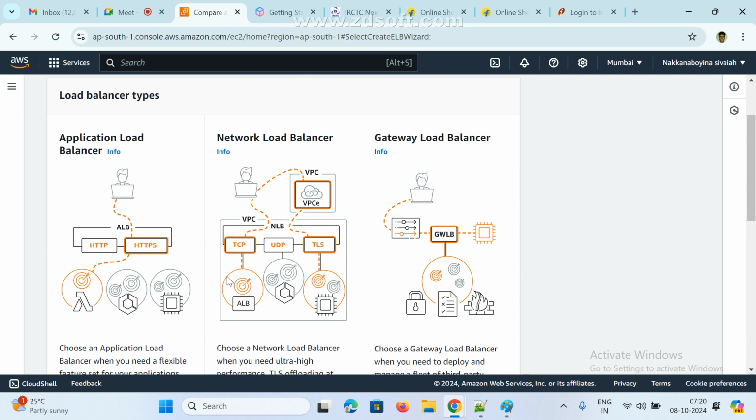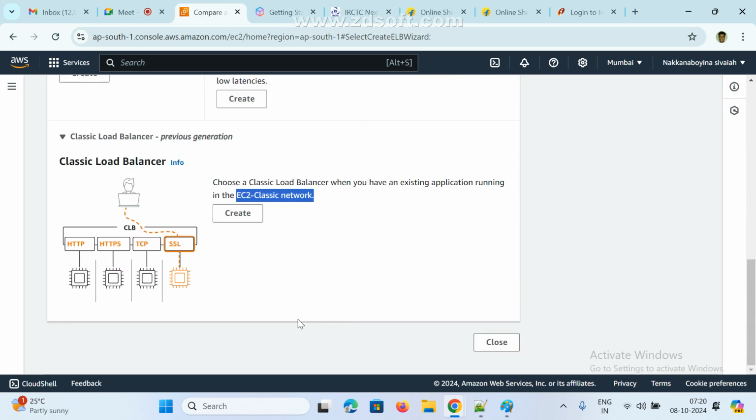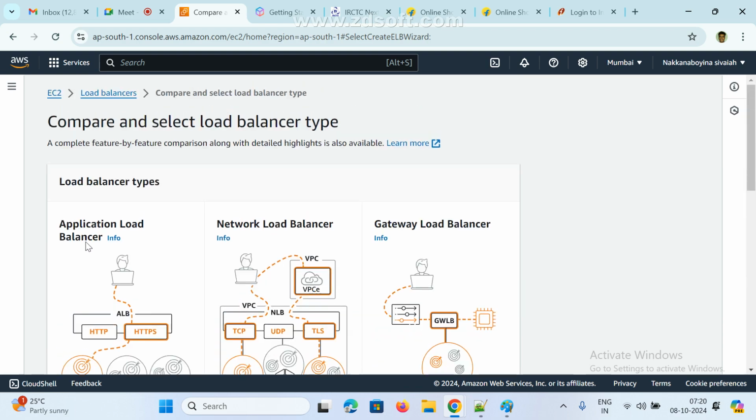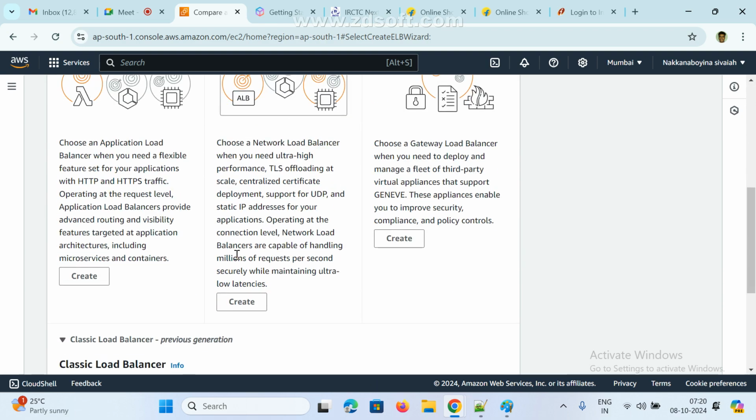See, it will support TCP, UDP, and TLS protocols. If you want to support TCP, SSL certification and all, in that case we go for a classic load balancer. First, we'll see what is application load balancer and how it will work.